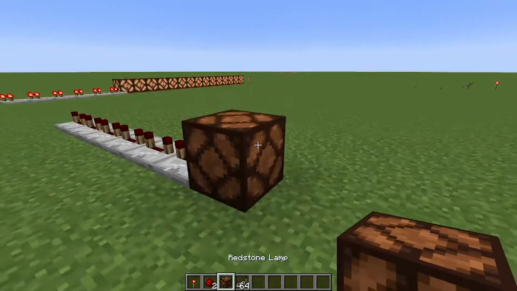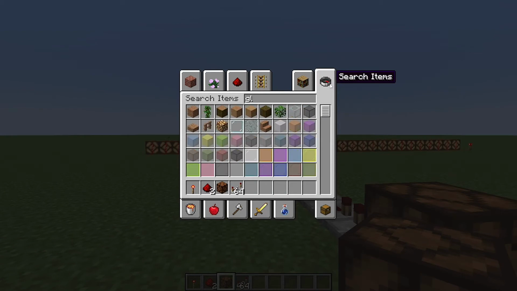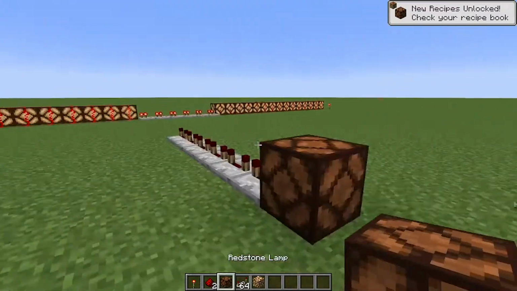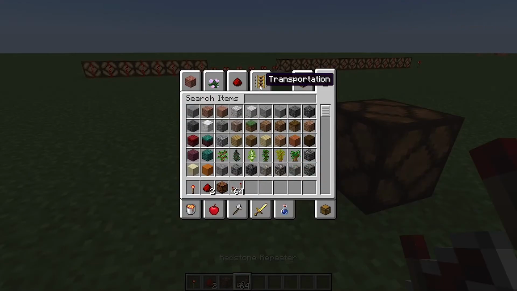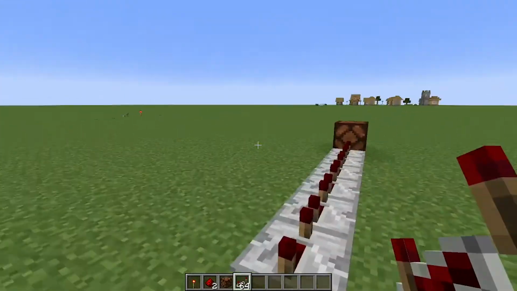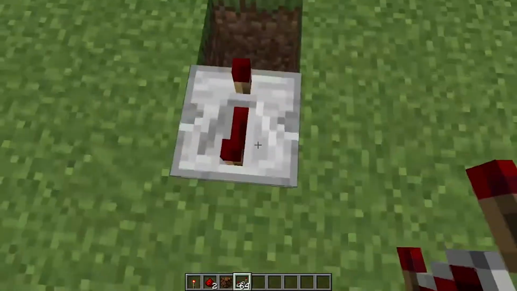And I mean, also a redstone lamp is like, I'm sure you've heard of this before, glowstone, except it's toggleable in glowstone. And I will show you recipes in a later video. But yeah.